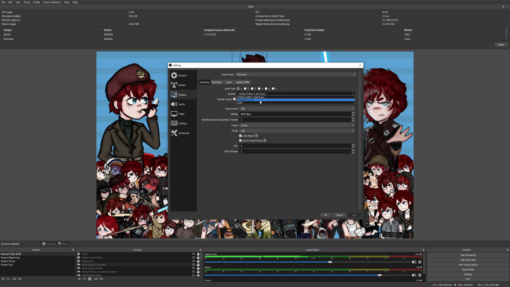So in this, you have three decisions. You have the CPU, which is the x264. And then you have the NVIDIA NVENC. This uses the NVIDIA GPU. You will not have this if you don't have an NVIDIA card. If you have an AMD card, I think QuickSync is the one you should pick.